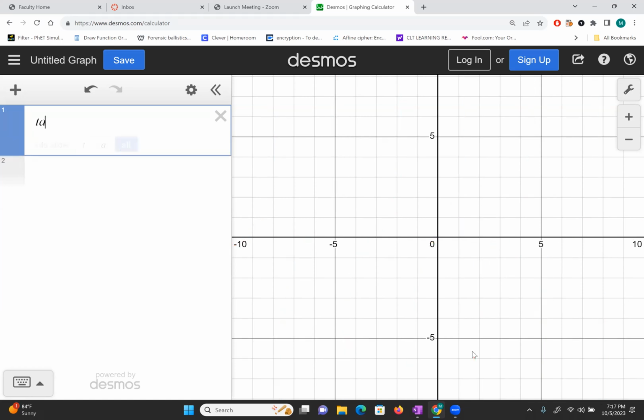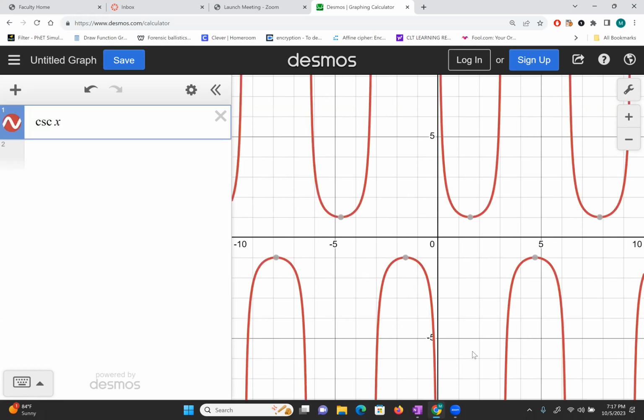And then these are the fun ones, the secant and cosecant. So let's look at cosecant first. So here's cosecant x. You remember this one? It has these basic values that are going up and down. If you notice, at pi over 2, then it hops over here to 3 pi over 2. So at pi, there's nothing, there's a straight line.